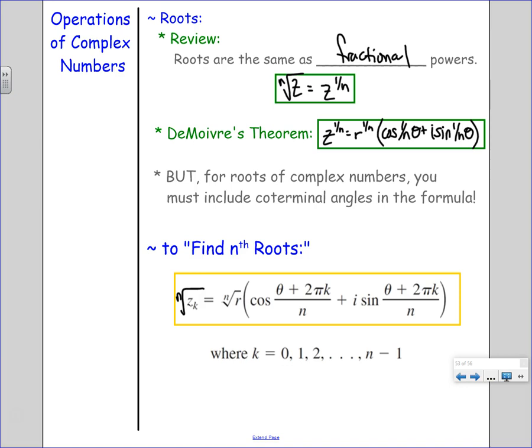So let's go ahead and try to use it, because I think you guys have gotten the formula almost by now. But what this is saying is, okay, starting at 0, which is a little weird, if I stopped at n-1, let's say it was a cube root, that'd be a 1/3. I would stop at 2, because that would give me 3 answers. If it was a 6th root, I would stop at 5, 1 less than the root, because that would give me the 6 answers.